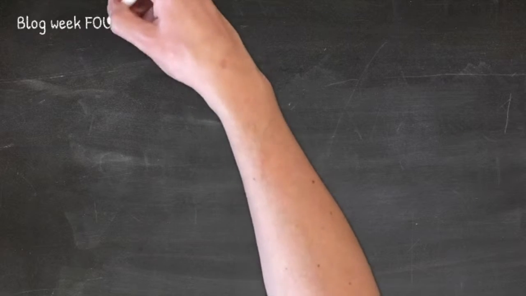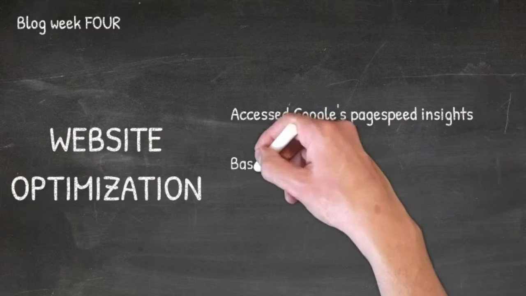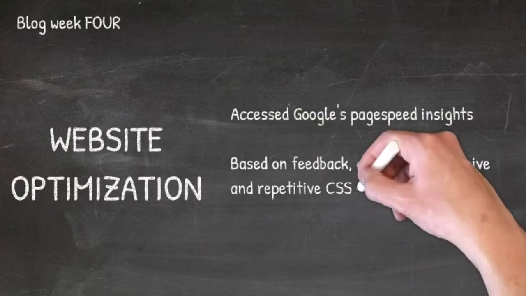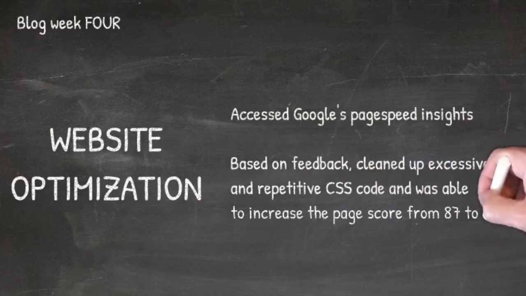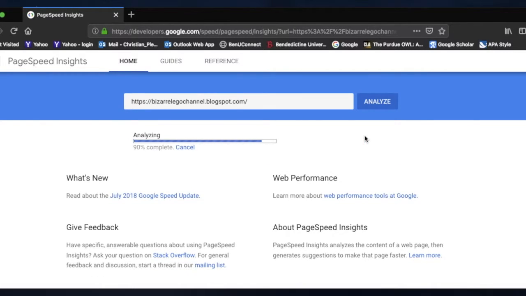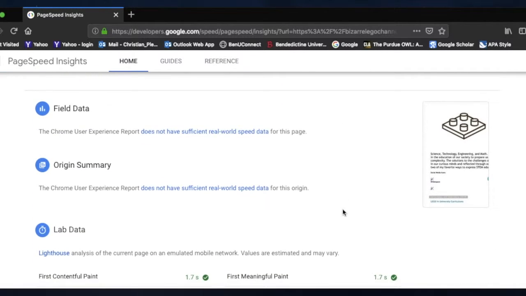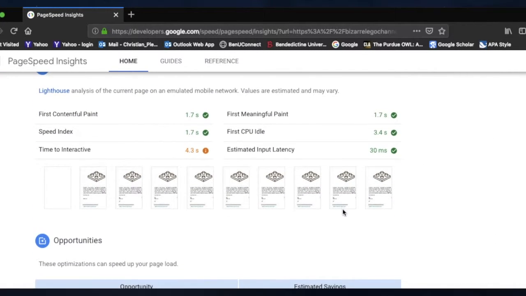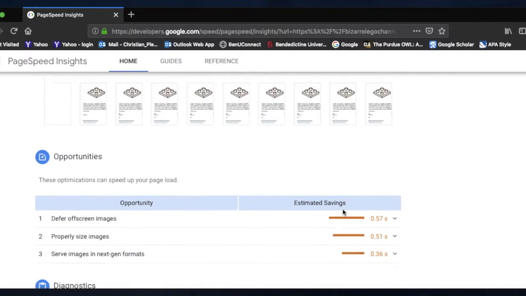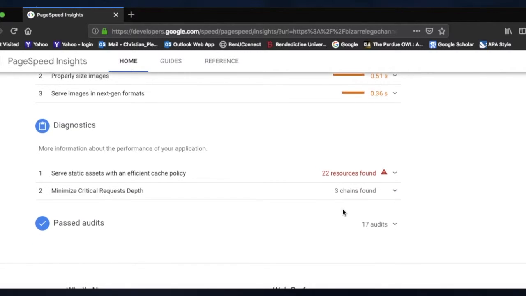Week 4 was about website optimization. Using Google's Page Speed Insights, I was able to make a few improvements and raise the score to 88 out of 100. If we look at the Page Speed Insights 3 weeks later, we see that constant attention to optimization techniques will improve the website score, even with a higher number of pages. I have managed to work it up to a score of 93 out of 100. It looks like I have a little more opportunity with my images to improve my page speed even more.